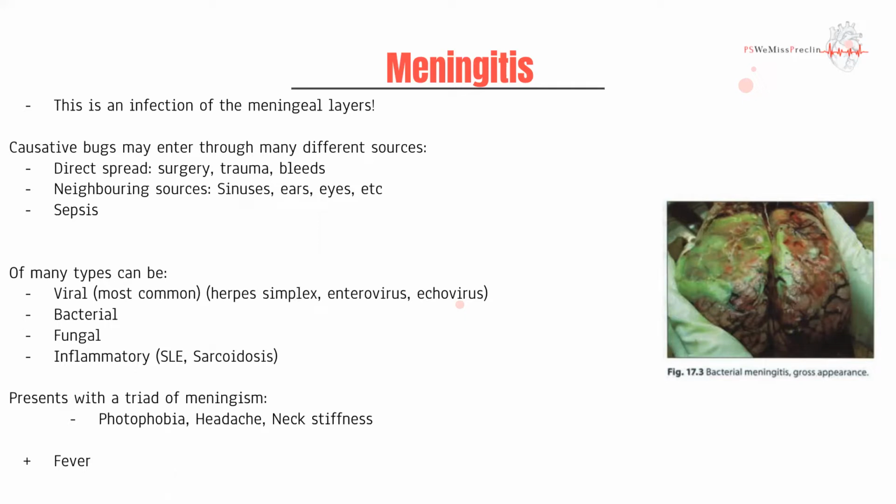How does meningitis present? So it presents with the triad of meningism, which is photophobia, headache, and neck stiffness. Now, again, remember that these three symptoms purely mean that this person has irritation of the meningeal layers. Meningism is not exclusively meningitis. You can also have other causes, such as a subarachnoid hemorrhage. What leads us to meningitis over something like a subarachnoid is going to be fever, because subarachnoid should not usually present with a fever. Also, subarachnoids are going to present with a really sudden onset headache. They're going to be really bad versus meningitis that's a bit more gradual onset.